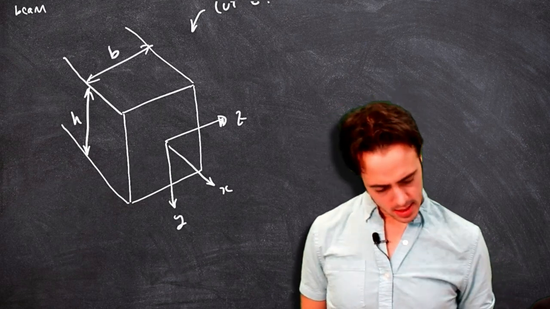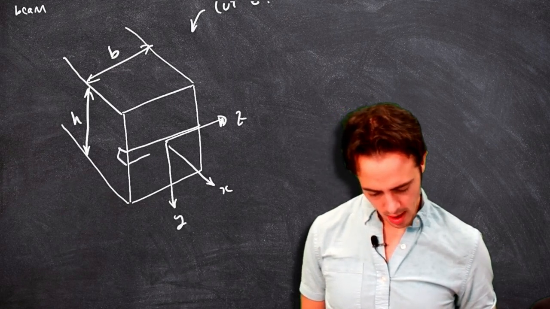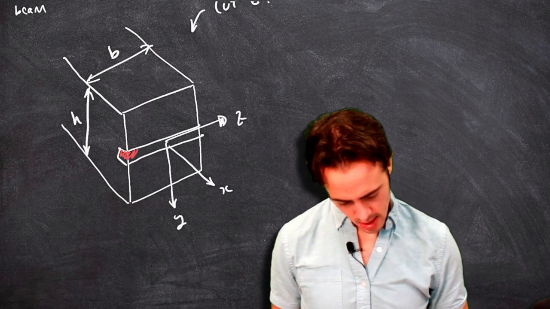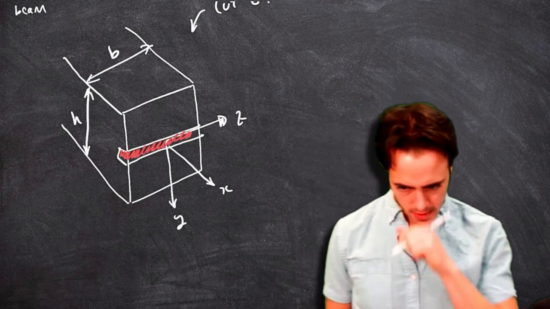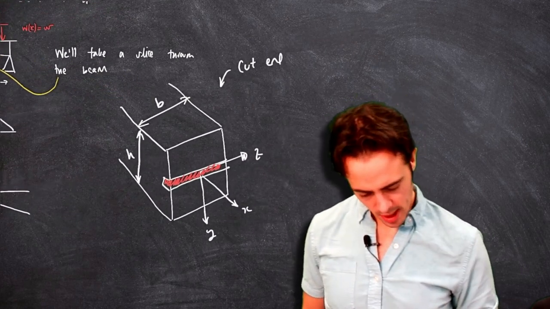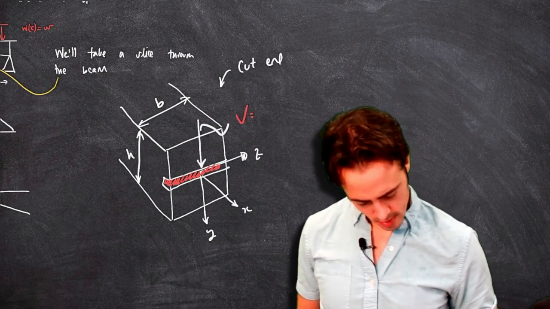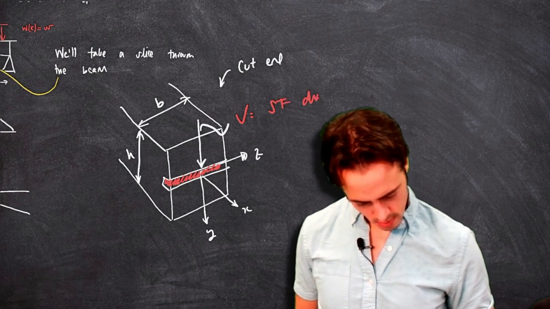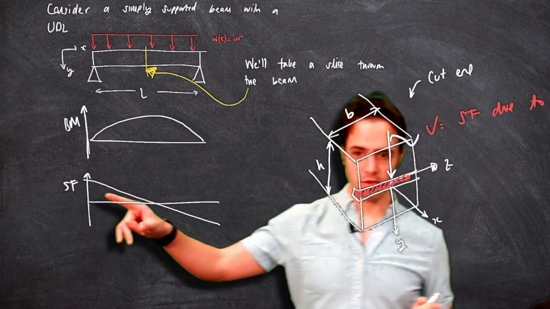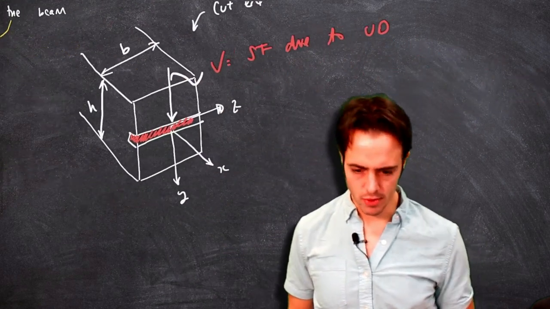So what we're going to look at is an elemental height through here, and the cross-section cut through here. So we're looking at what's going on in this section. And we would have an applied shear force, which we'll call V, because that's what we call shear forces. This is the shear force through the uniformly distributed load, where we've got here. So I've picked a point that's not the very center. I've picked a point that's somewhere else that's got that actual shear force occurring.